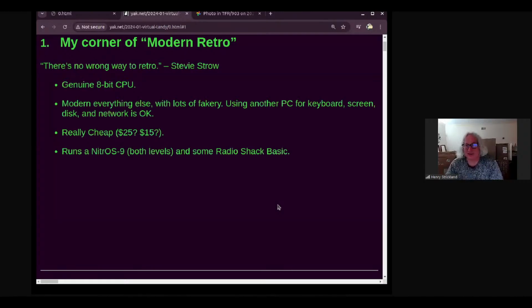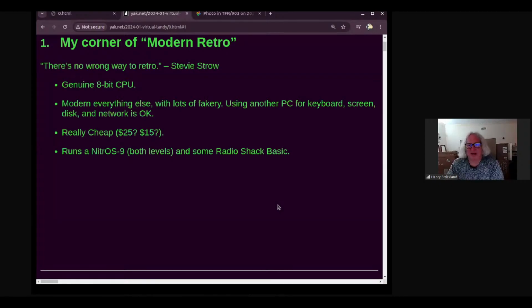And my choices are, I want a genuine 8-bit CPU. I like having the Hitachi chip on there. And I'll go with modern everything else. And in fact, that Pico has a USB cable that goes to another modern computer, and that can be the keyboard and the screen and the disk and the network access.